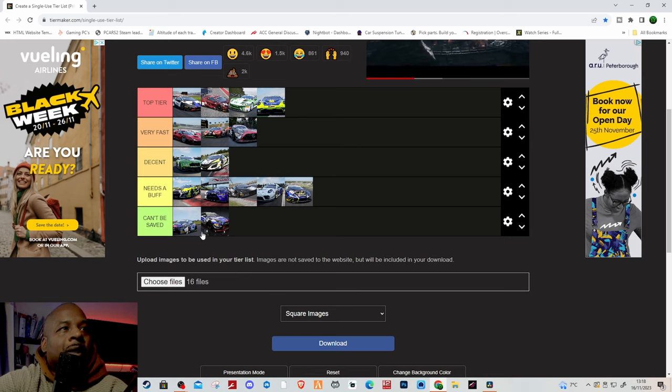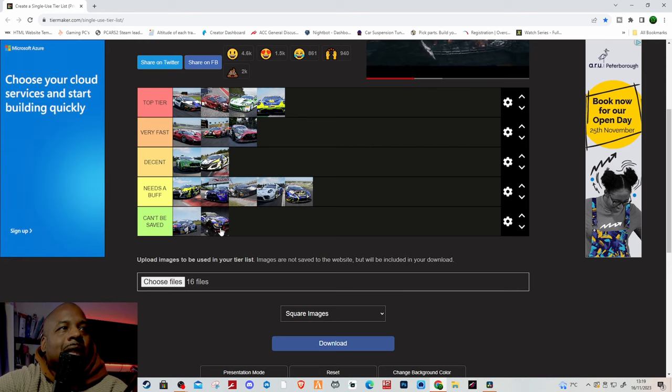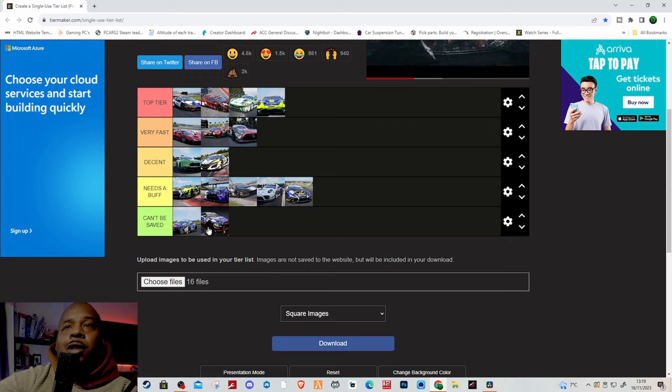Let's go back down to the bottom and check the Lexus and the Nissan. Yep, again, for me, can't be saved. I think there's only so much you can do when you've got minus 40 kg or plus 40 kg. I do wish they made it bigger, so you could go to like minus 80 and plus 80, and then that way I think we'll definitely be able to pretty much get every single car into the window to be at least half a second off the best.